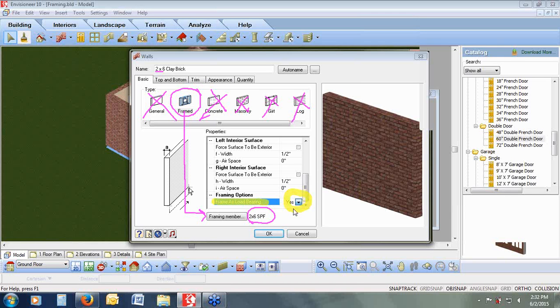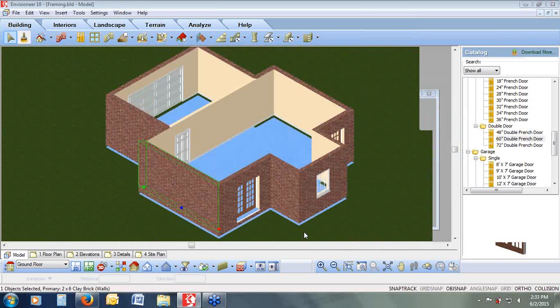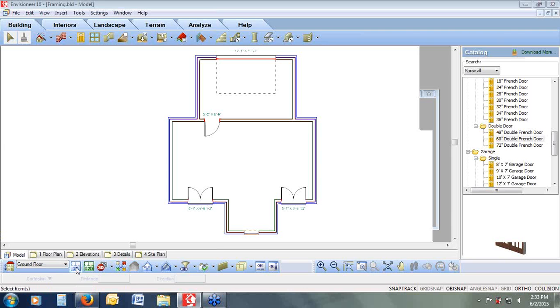When it's designated as a load-bearing wall, then when it looks up at that opening span table, it'll know what header sizes to use. Do I look at the non-load-bearing, or do I look at the load-bearing? And it'll frame it accordingly. So look at all of those various options when you're looking at framing the wall. Each wall must be designated as a framed wall with a framing member, and designate them as automatically decide for you exterior walls, load-bearing, interior walls, non-load-bearing, and it'll use those designations when it's framing the wall for you. So that's wall framing.